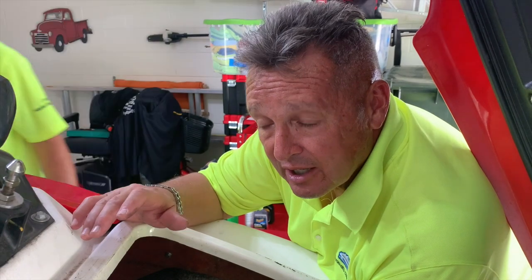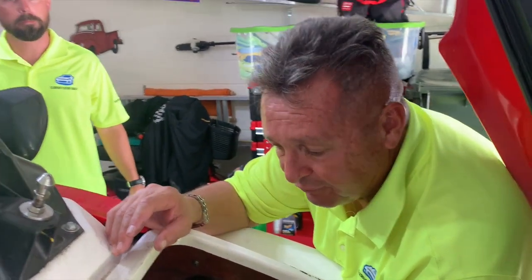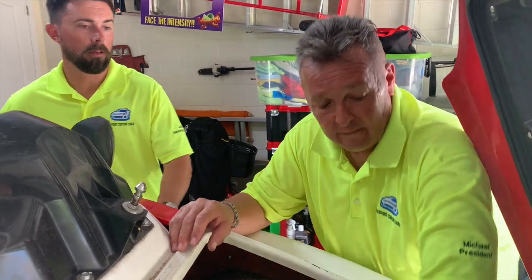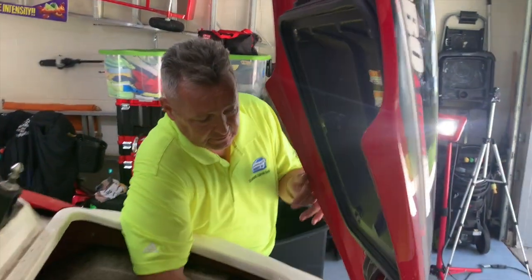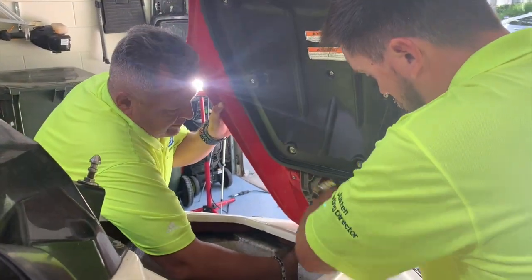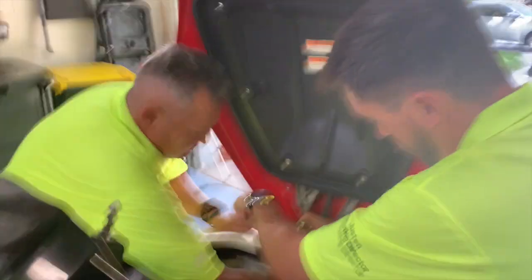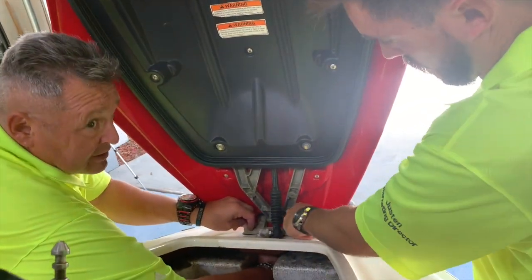So all Hondas had a replacement recall on the fuel tank, and the way to know is if there's foam underneath the tank. In this case there's not, so we'll take it in and get that swap. Did you find the tools? I'm ready. All right, what you got? I'm gonna get this hood off. Yeah, we're gonna take it off right there. Careful, I got this one here. We're going to take the hood off now.